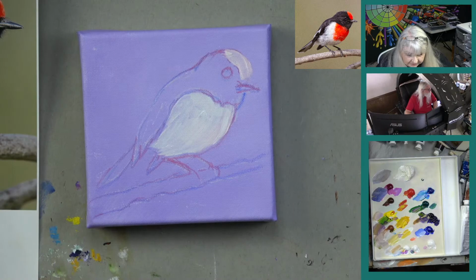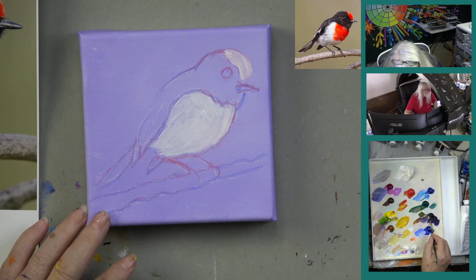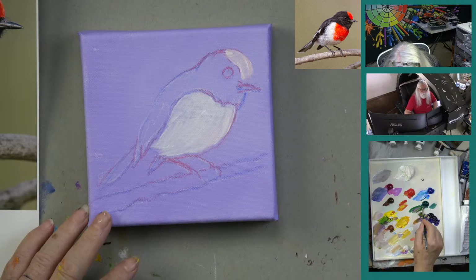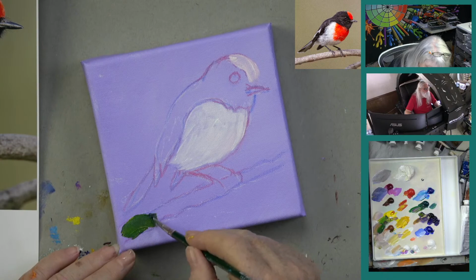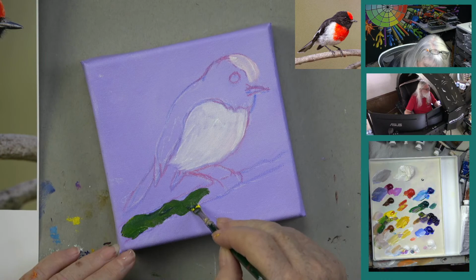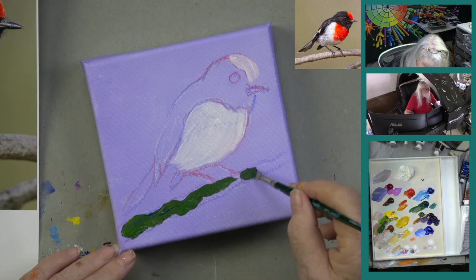Now, let's wipe the brush off and come along here. While I'm doing that, I'm going to take some purple and dark green. Well, that's the phthalo green. And a little bit of yellow, cad yellow medium. I want a dark color here. I'm going to go ahead and paint my branch. I don't want just a straight line. I want something sort of crookedy. Even though in the photograph it looks like a pole, I want it to feel more like a branch.